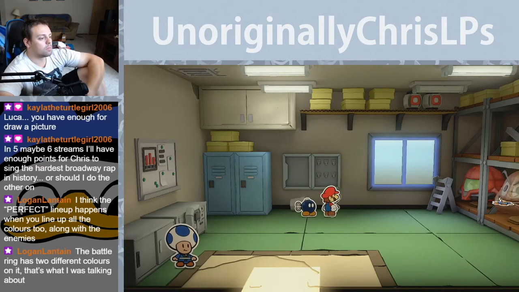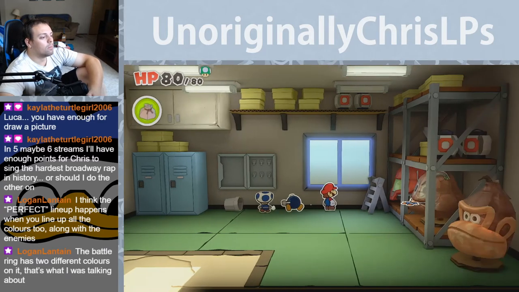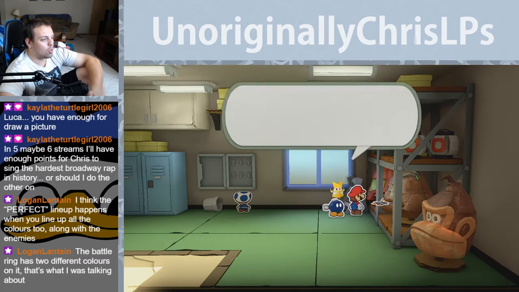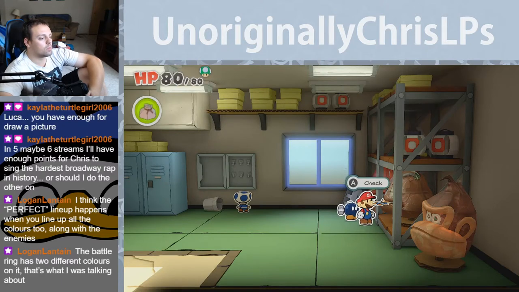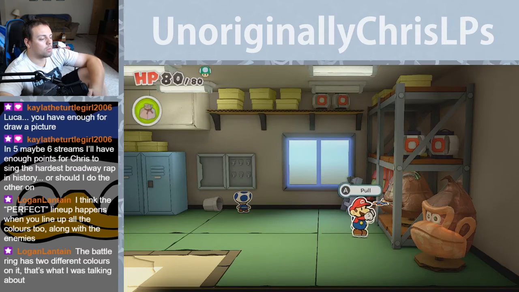Excuse me. The masks. Who could ever offer the master key? Maybe it's that Link fellow with the master sword. What was that? Huge face. Looks like he wears it. Huh? Pull.